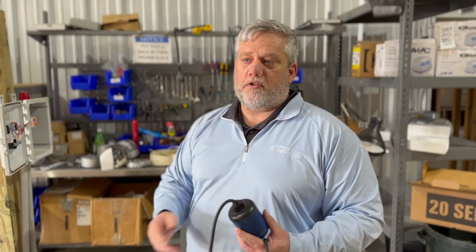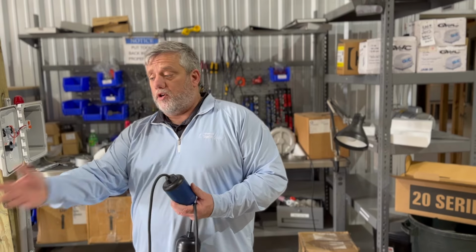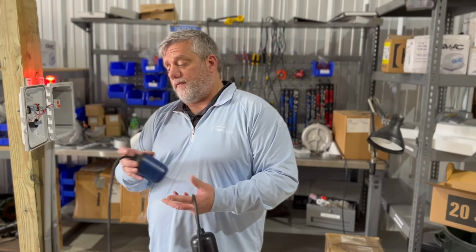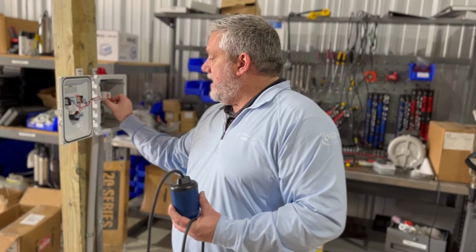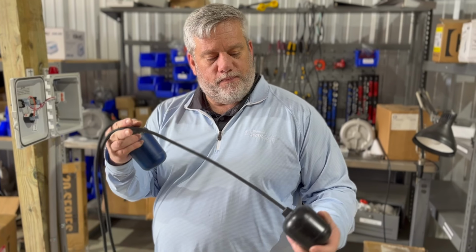Oh, that float's $10 cheaper. What's the amp rating on it? I don't know. Okay, well, that doesn't help you because you have to know what your pump is pulling in order to pick the correct float switch. So we got that. Now turn the pump on. This one is a wide angle.